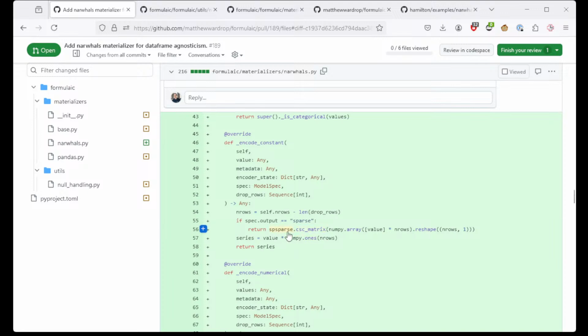I think this is SciPy. Make some SciPy sparse matrix and return that. But otherwise, okay, looks like otherwise we're still staying in NumPy land, which is something I do need to. I guess it's fine.